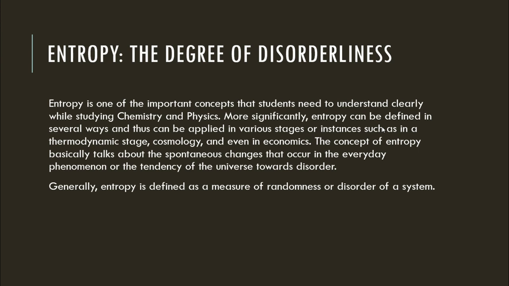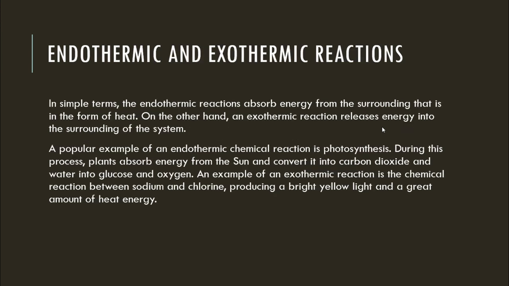Generally, entropy is defined as a measure of randomness or disorderliness of a system. That's just the idea, so I don't want to take it so deep. Entropy is very, very deep. You can start calculating, but for your level, entropy is basically the measure or the degree of randomness of a system. So let's now talk about endothermic and exothermic reactions.